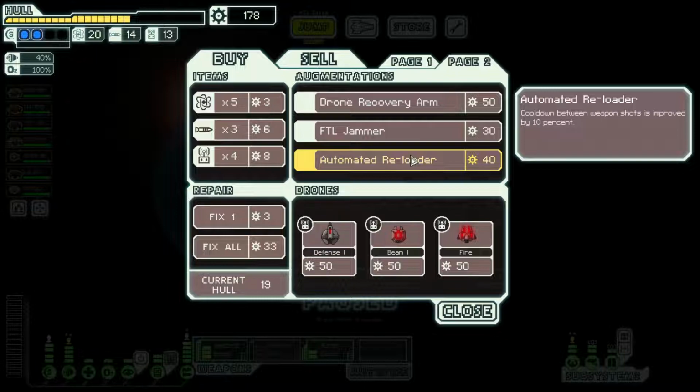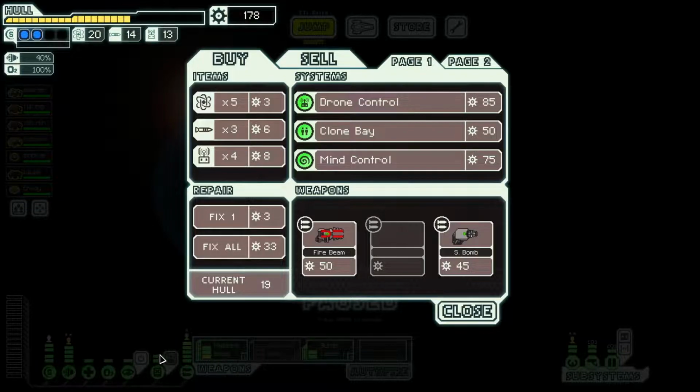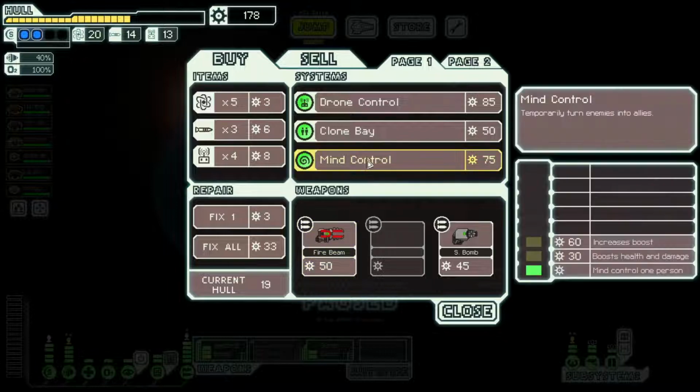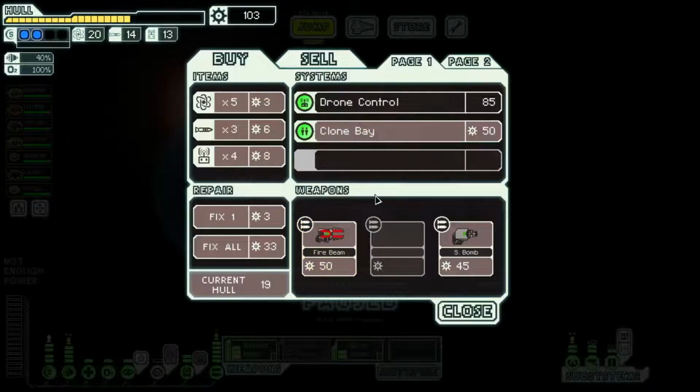I don't think another automated reloader helps us all that much, because we're going to be completely dependent on our cooldown time for our hacking. I think we need to buy mind control just to deal with the last phase of the mothership. So then all it comes down to is, what do we do for weapon systems?